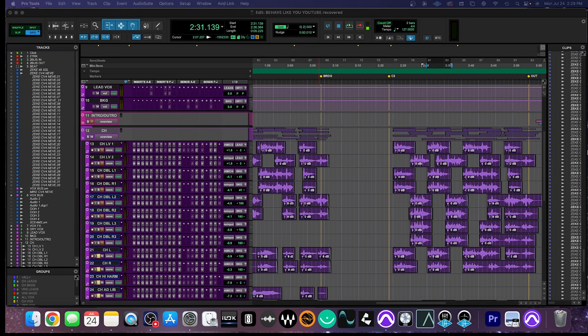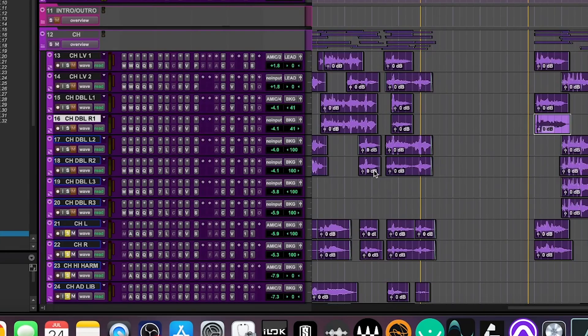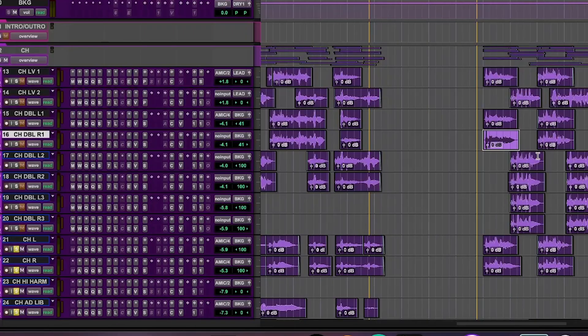With the trackball, I can get across the screen in one throw. I could be up to my top screen, down to my bottom screen — I'm just throwing the ball, and that's a lot of fun. When you get bored waiting for a file to export, you can aim for a certain waveform right there, toss the cursor, and try to get it to land right on it. It's kind of fun to play games with your ball.